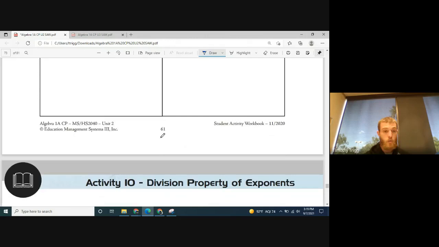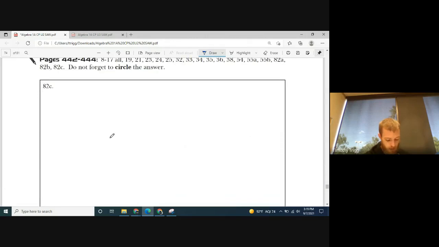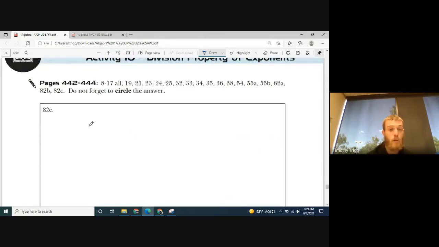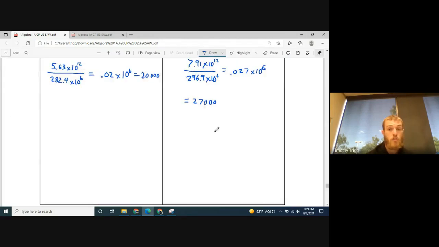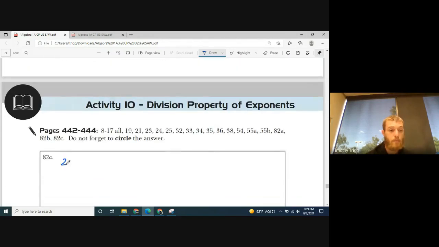What was question C? What was the percent increase in the average amount owed per person from 2000 to 2005? So hopefully you remember how to do percent increase. You take the bigger minus the smaller and divide by the original. So we're going to take 27,000 minus 20,000 and divide by the original, which 20,000 is the earlier number here. So that's going to be 7,000 over 20,000.